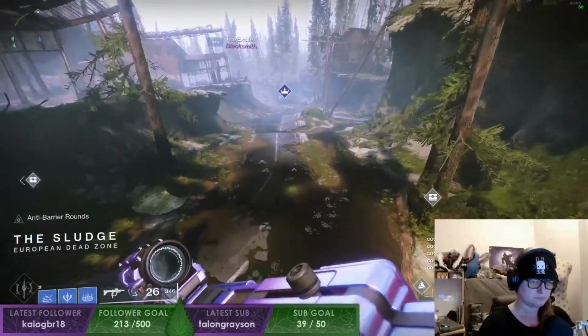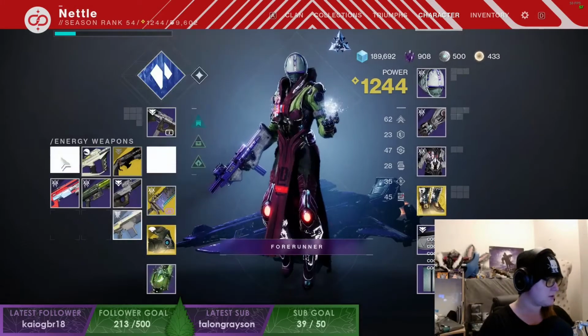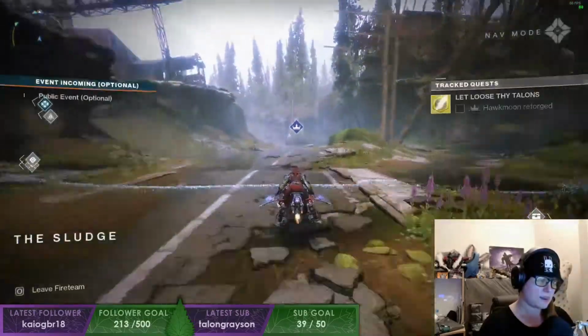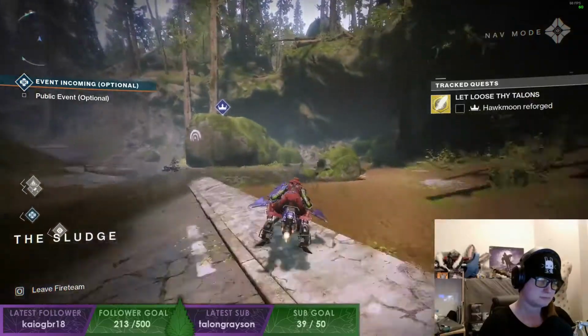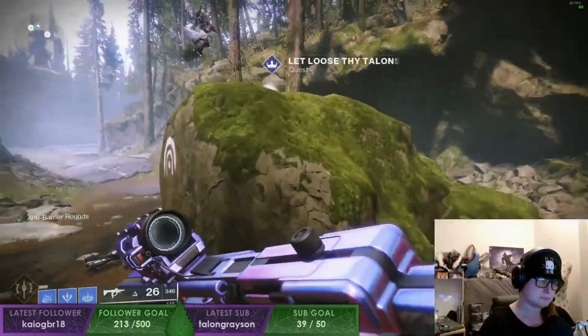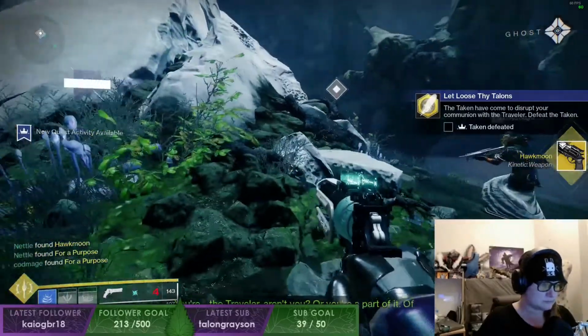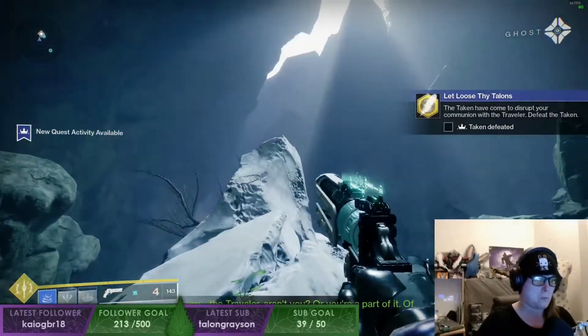Once this is done, you're on the last part of the quest and you'll need to head back to the sludge in the EDZ and start the mission, The Crow and the Hawk. Once again, it's set by a bird flag and it is next to the Lost Sector. At the end of this mission, you will be able to pick up your fully reforged Hawkmoon.